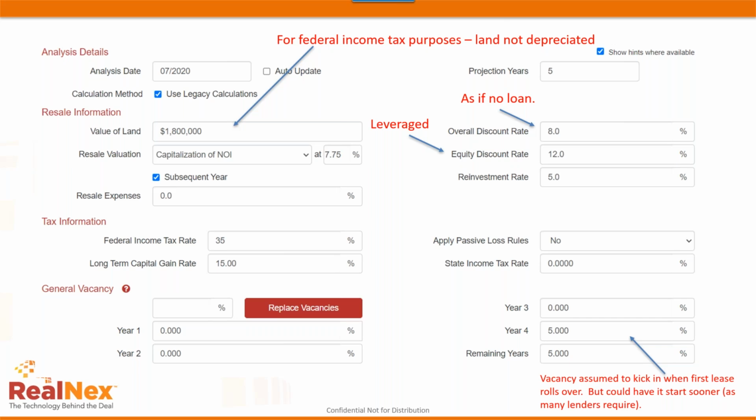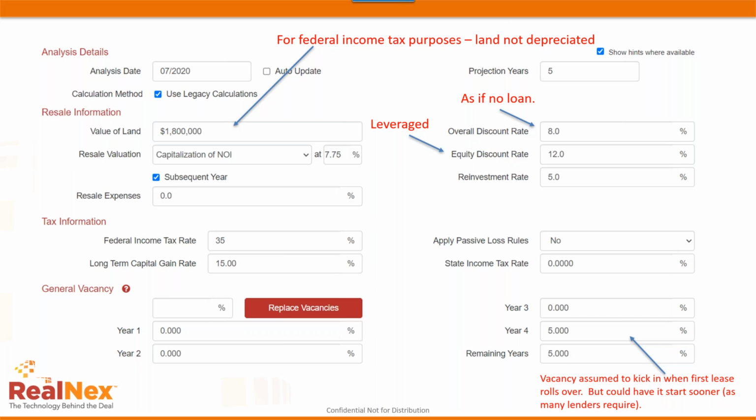Okay, the value of the property is what your buyer is willing to pay, right? I mean, it's a negotiation thing, but the point is the buyer is looking at the income that he or she is going to start to get. And so we're going to take the income in year 11, divide that by a cap rate to get the value at the end of year 10. So end of year 10, value is based on NOI in year 11 divided by that cap rate.